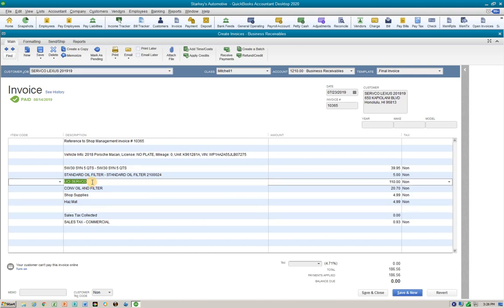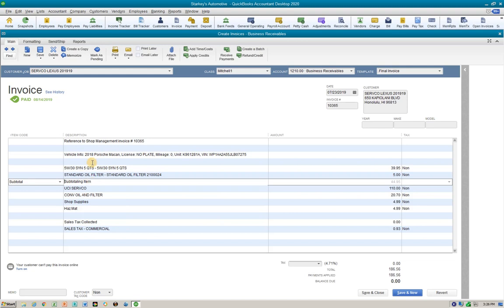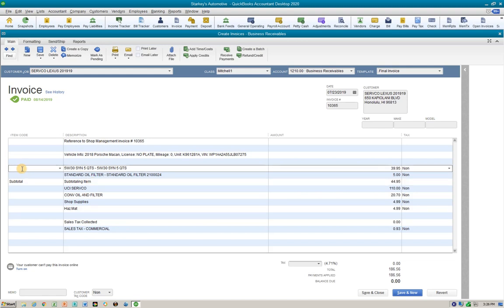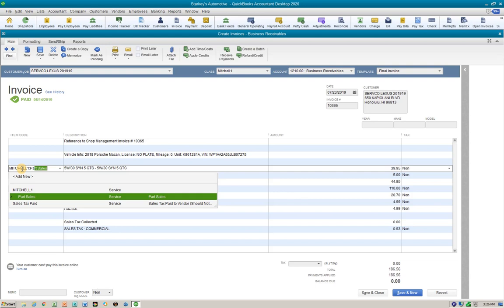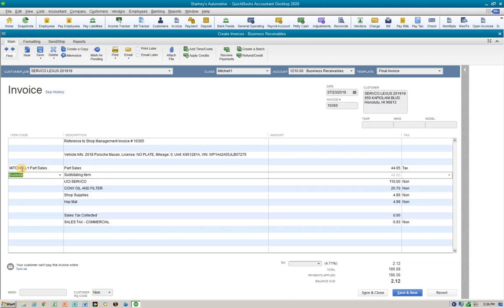Okay, so let's add the line right here. Add the subtotal, which we could probably do in our head, is $44.95. Put parts here. $44.95. Taxed. Delete the next line.